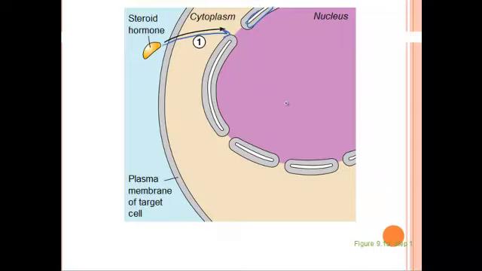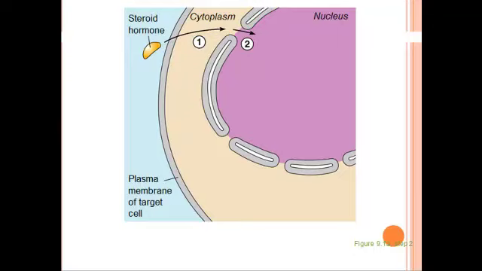The DNA is inside the nucleus. And remember that the DNA's job is to code for proteins. So that's all the information to make your cell and allow your cell to function. So your DNA codes for these proteins that function in your body that make you who you are. And so these steroid hormones are able to come straight into the nucleus. The DNA can't get out of the nucleus, but these hormones can move inside the nucleus.